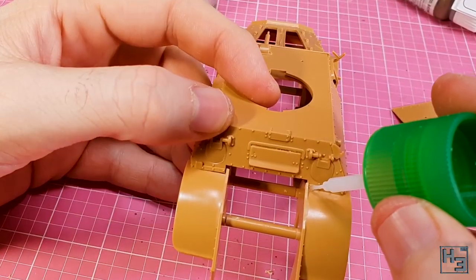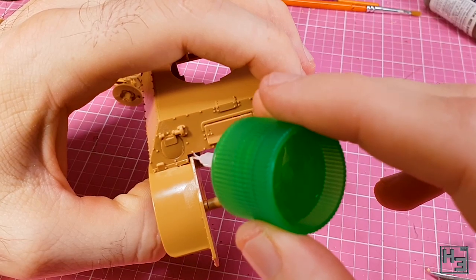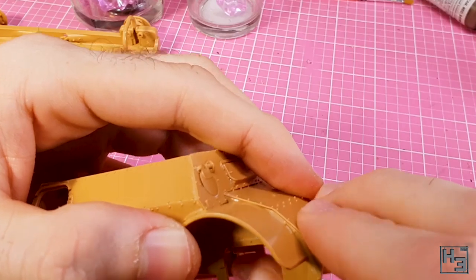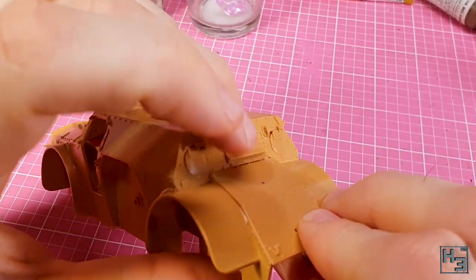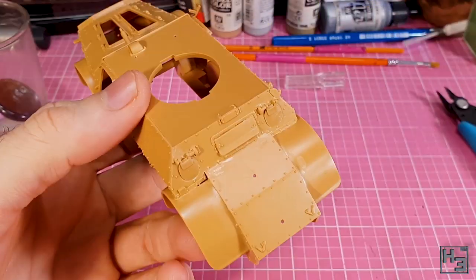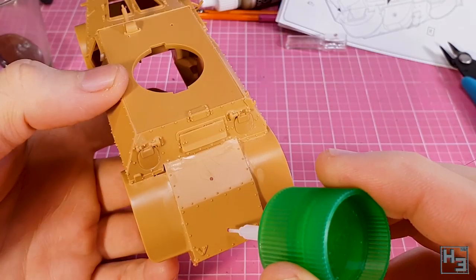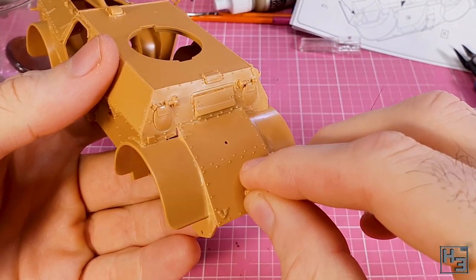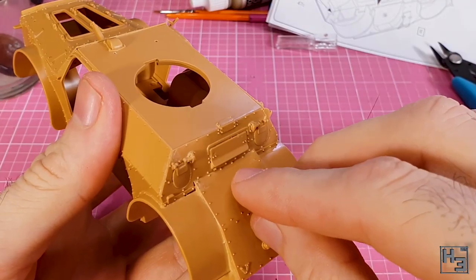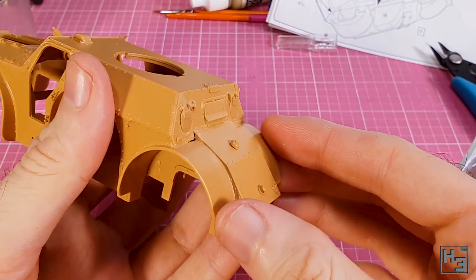There are still some gaps left after installing the upper front plate. I then add the front plate part I drilled holes in a few moments ago — this is also pretty simple to get into place. The upper part should sit inside the notch or cutout in the front plate. Eventually it's on good and proper and it isn't too gappy. Into the holes drilled earlier I install doodads — I have no idea what these are or what they do. These could be fuel fillers or something like that.